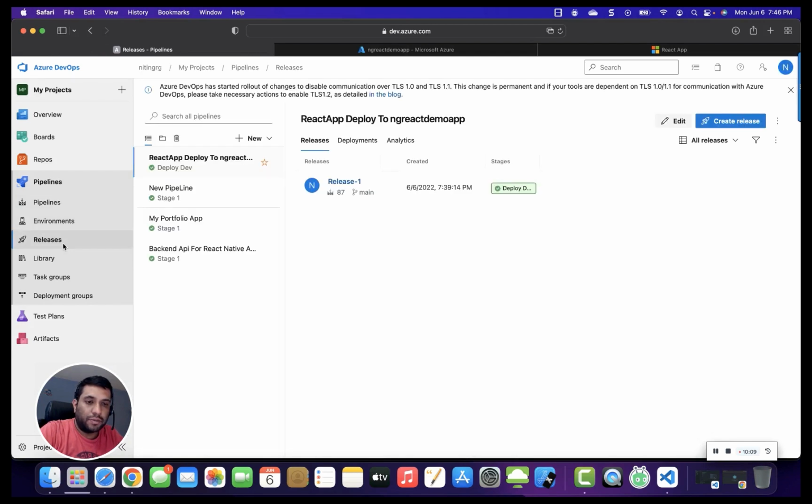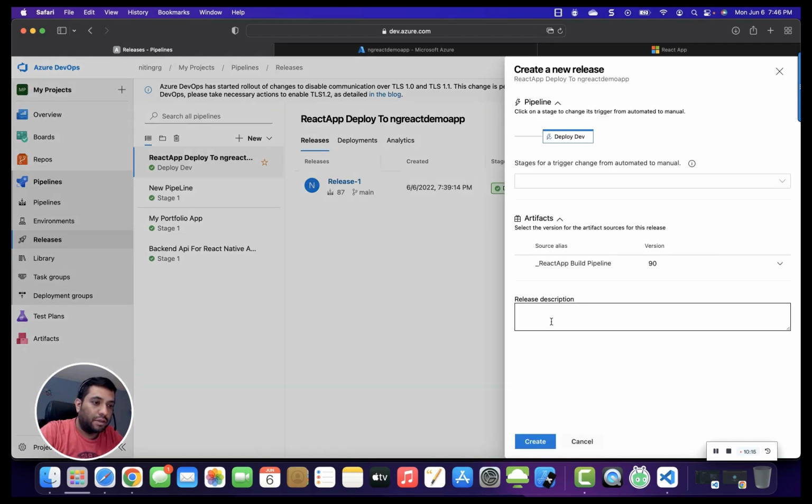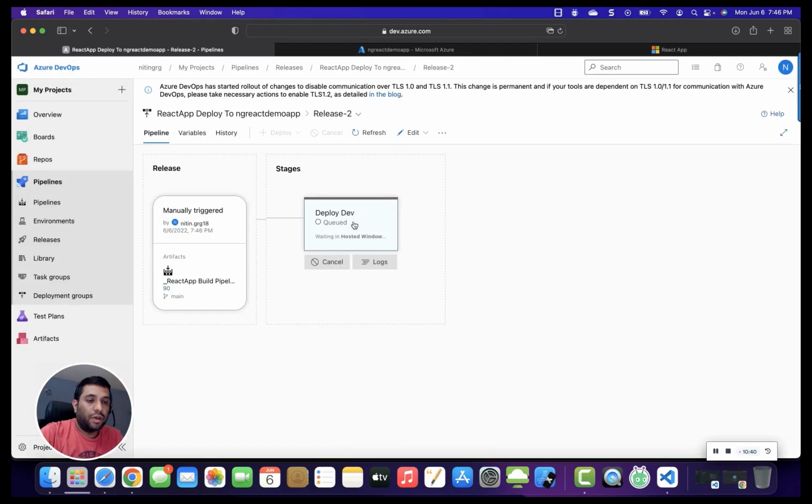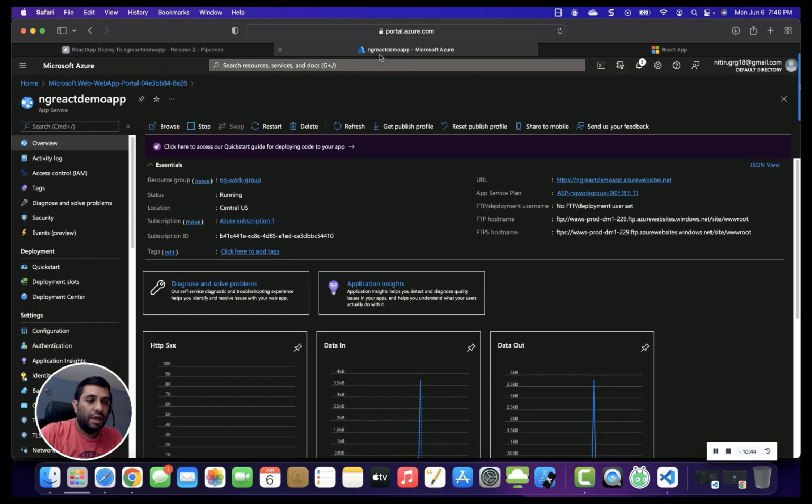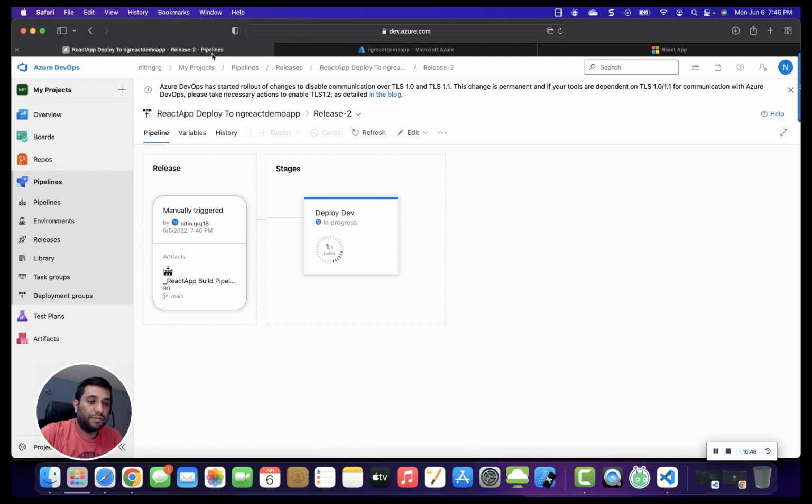Now go to the release pipeline. This is the release pipeline that we have. I'm going to create a release and add a comment: deploy after edit the text. Now this will deploy the changes that we just made to the Azure App Service.